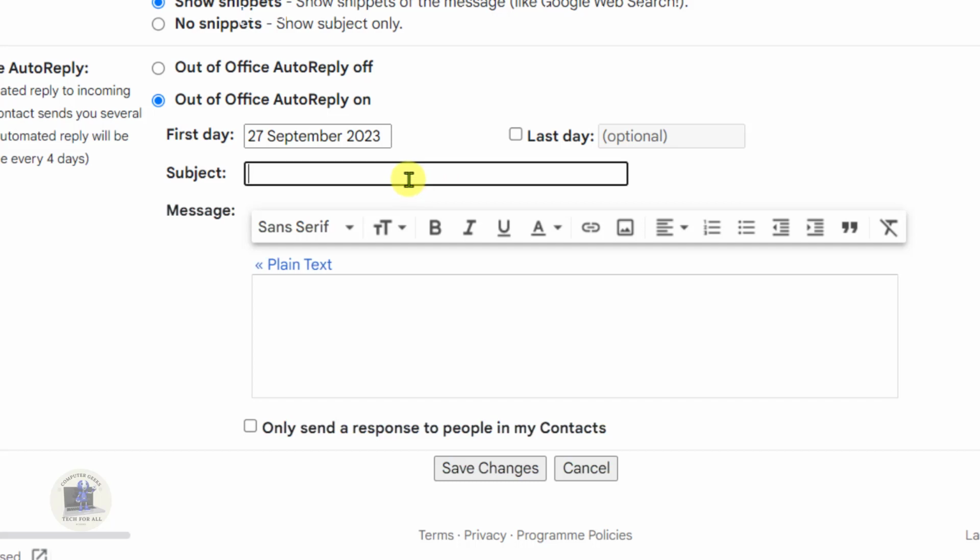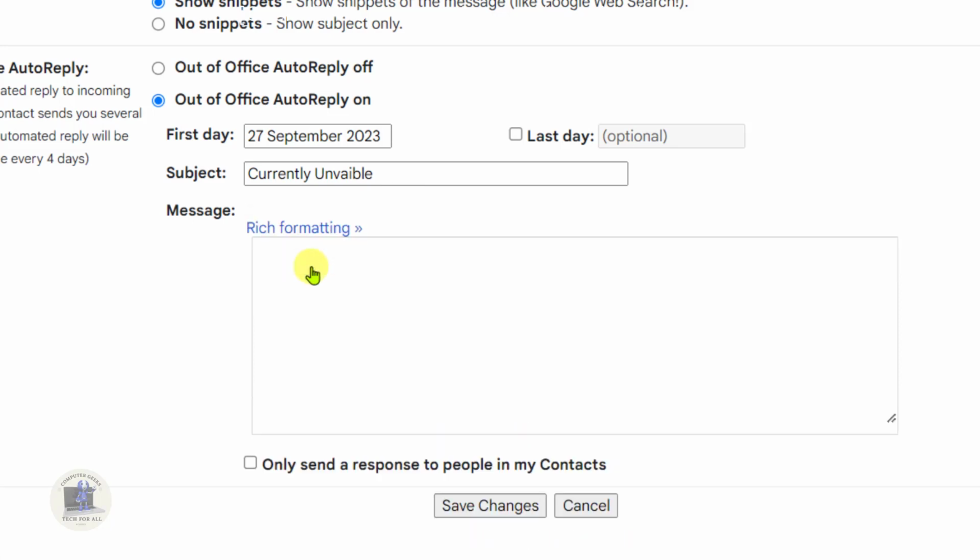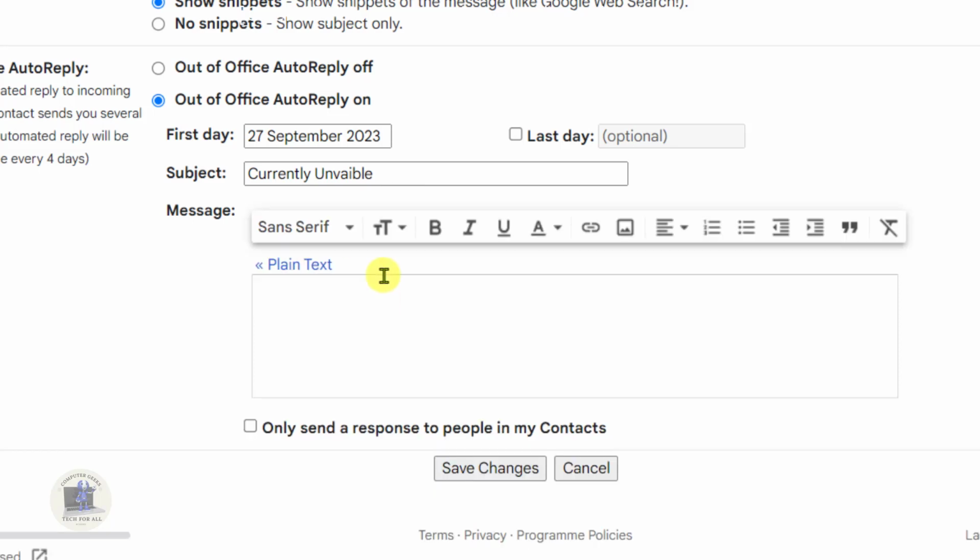Type the subject here. You can have the body, with multiple options like plain text or rich text.